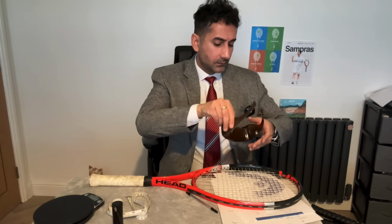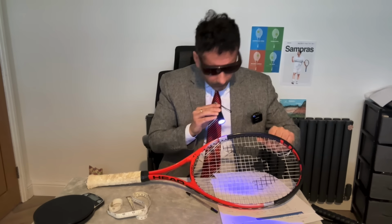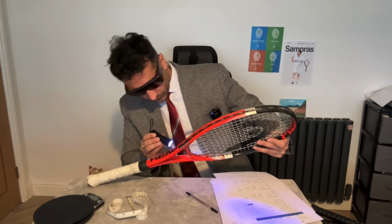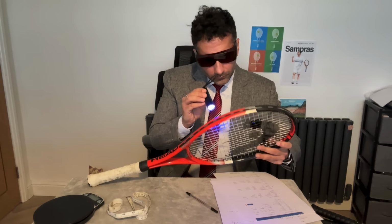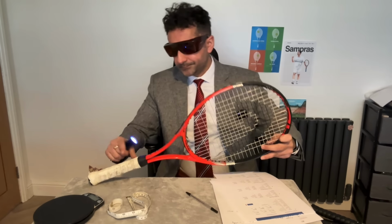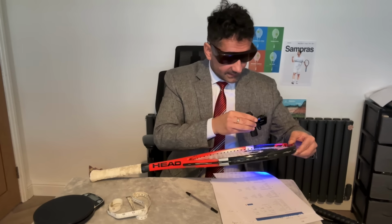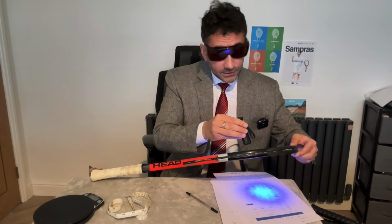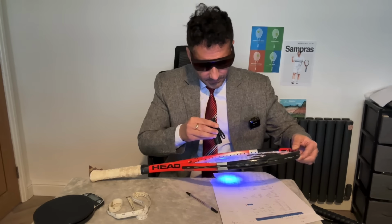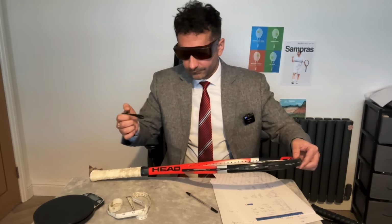Right, one final check. Again, I think we need a new grip there. Significant wear and tear, and you don't want that to distract your competitor during the game, to be focusing on the match and not any defects with their racket. It's a very beautiful racket.